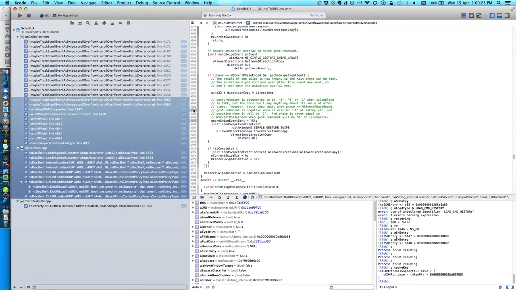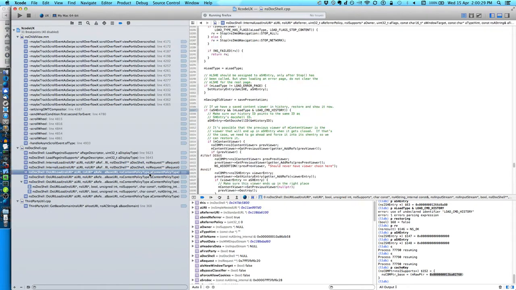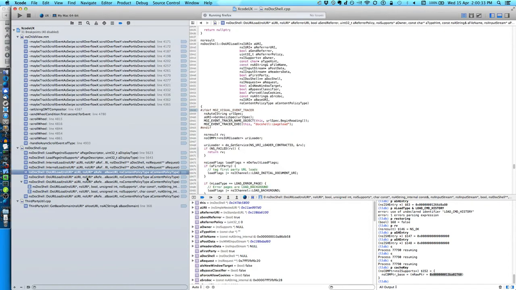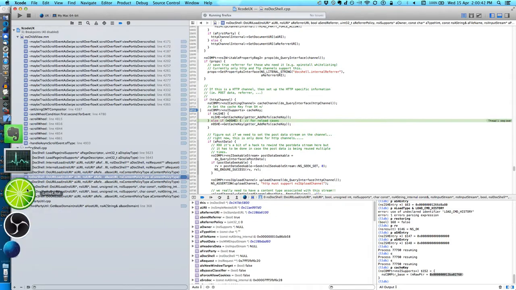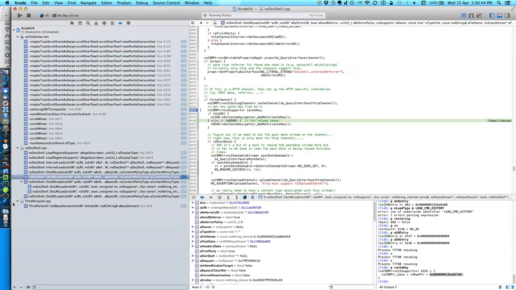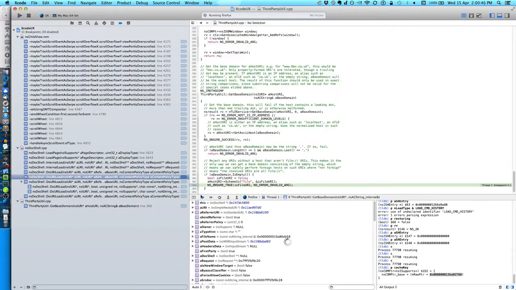Disable breakpoints. Boom. And then I'm just going to turn on the one that I cared about, which I've lost now. Where was it? In Do URI load? Yeah, this one. Okay. So I'm going to enter this get cache key thing and figure out why it's blank. Like, what's your deal, buddy?